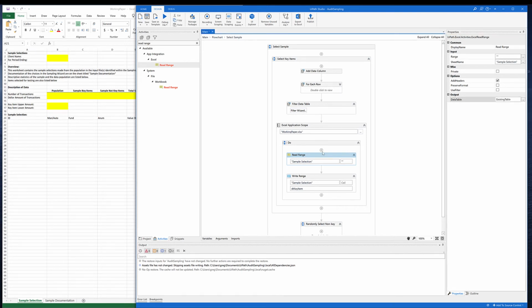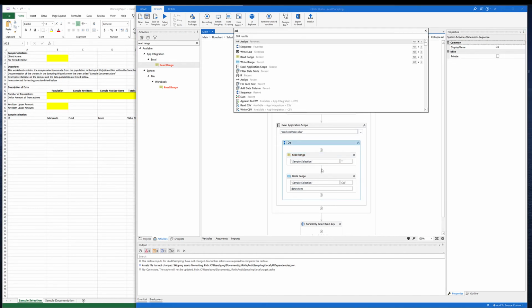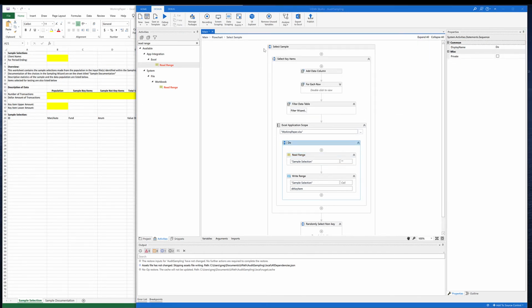And next, below the read range, let's use an assign activity. And here we are going to create a variable to store the value of the number of rows of the existing table. So in the to side, let's create a new variable named last row.